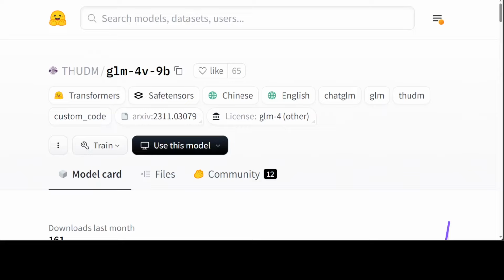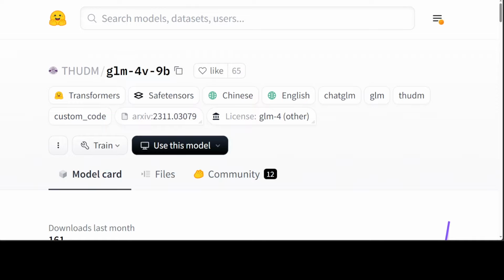Hello guys, as was promised, I am presenting you this brand new vision model from the GLM family. This is the GLM-4V 9 billion parameter model. V stands for vision. When we say vision, it means that it understands images and we can do inference with the images through text. In this video, we are going to install this model locally and then we will try it out on our local images.